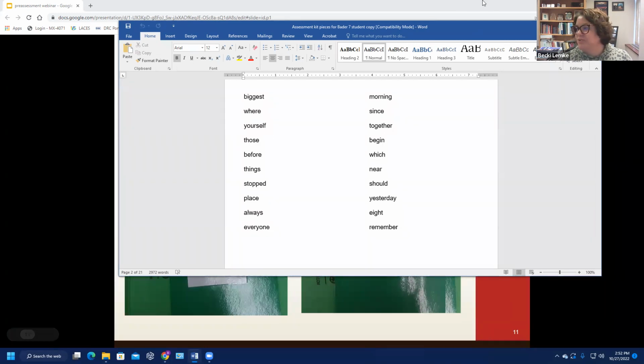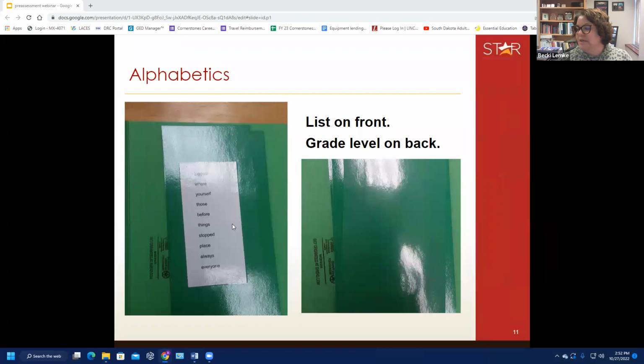So if you see on mine, I've got those lists on green cardstock, and on the back, you can kind of see in this right-hand picture, it's a little hard to see because of the glare because they're laminated, so they hold up even better. But I just have a number 2. So I didn't write grade 2 or level 2. I just put number 2 on there. For all the students know, I'm just giving them list number 2, list number 3, list number 4. They don't have to know there's a grade level attached to it.